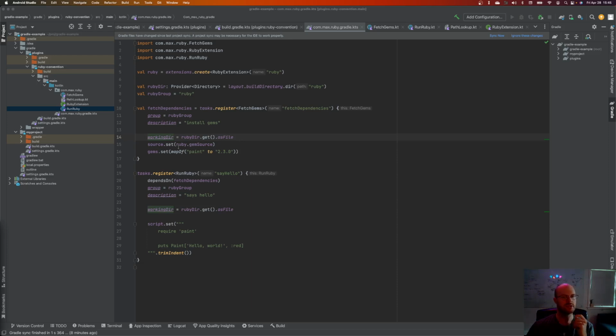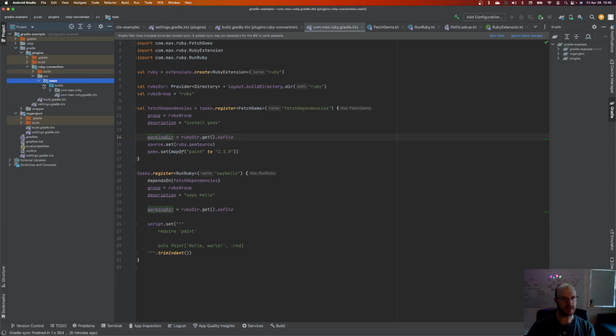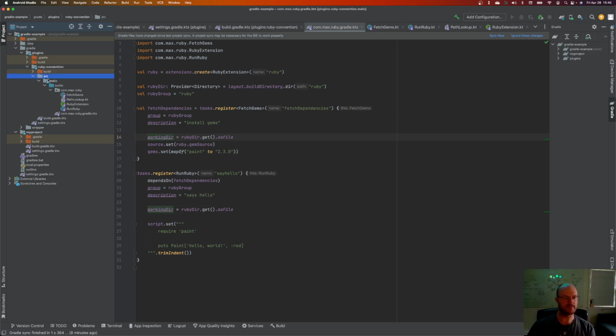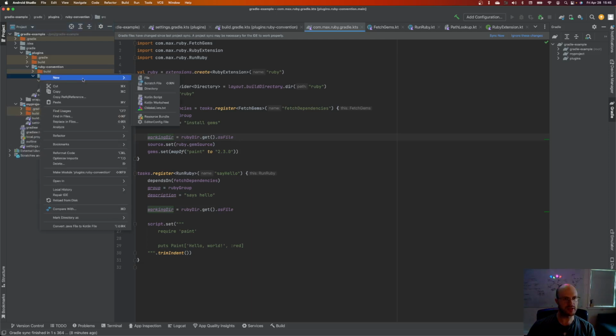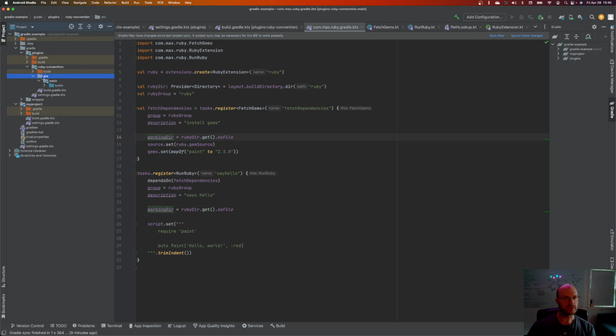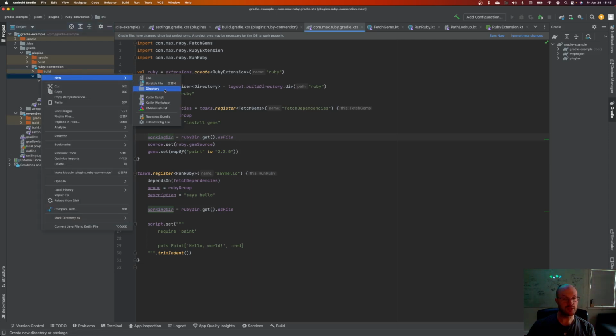So in particular, I can show you some of that structure. I kind of hinted at this before, this is a pretty normal structure for a Kotlin-based project, and indeed that applies to tests as well. So just as we have source main Kotlin, Commax Ruby, we can do source test Kotlin. So here, okay, I'm just gonna cheat again.